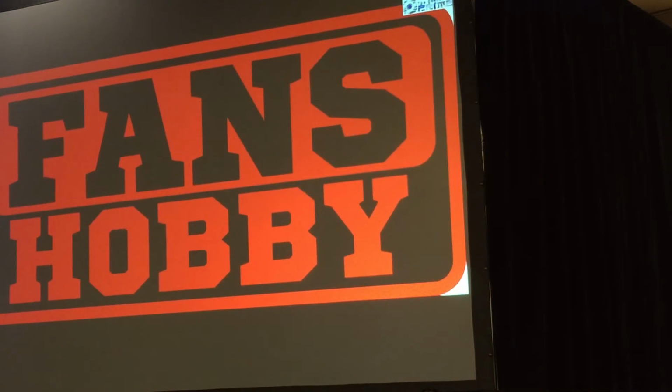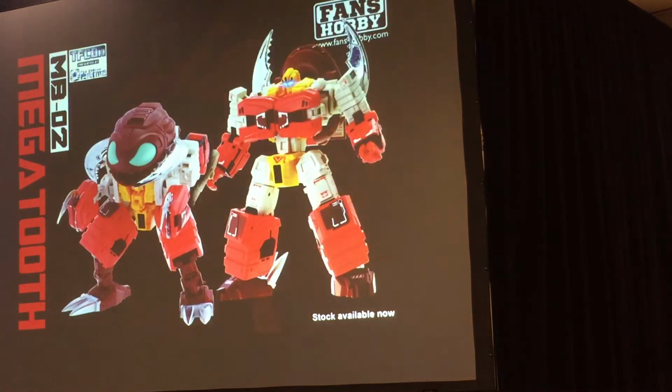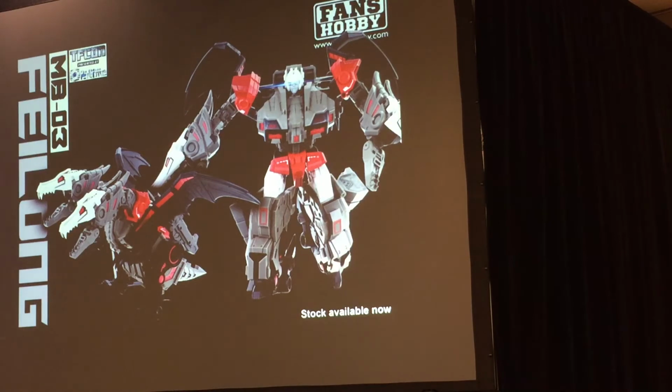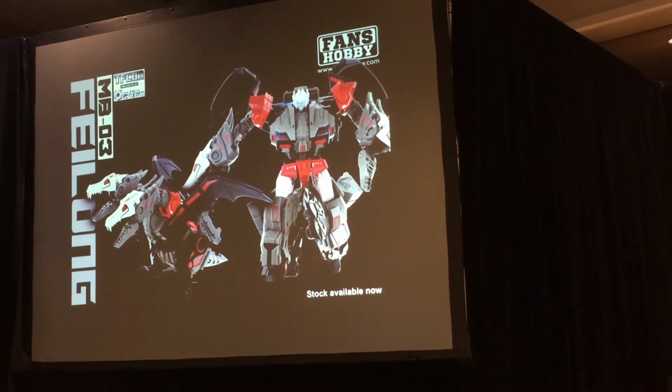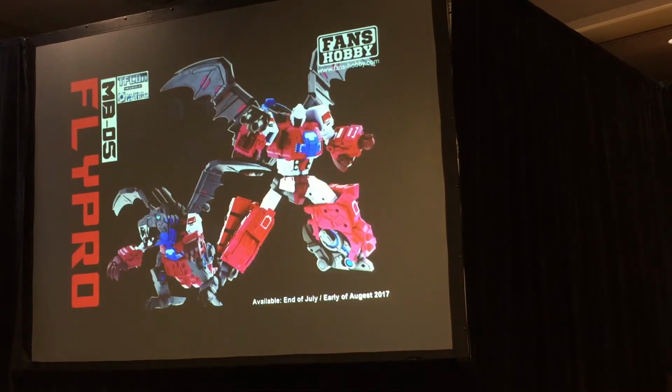Fans Hobby, very popular. They've just been knocking it out of the park. First with Arch Enemy, and then they even improved on that mold with their Gunfighter. Megatooth, fantastic. Phelon, if you're not really enjoying the current Headmaster version. Gunfighter 2, and they improved on it. They improved parts of the mold. I think they filled in like the back part of the cab and improved on a lot of things.